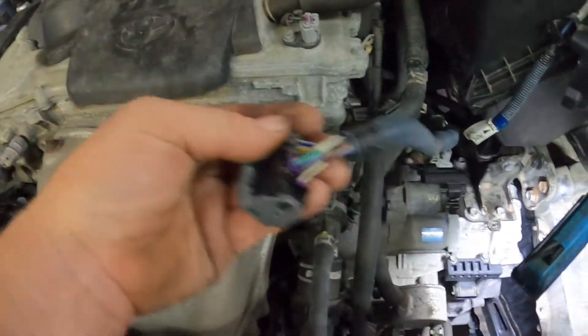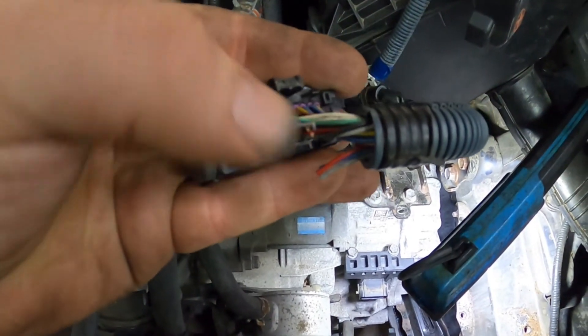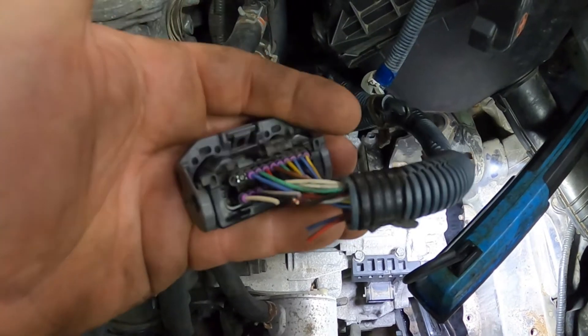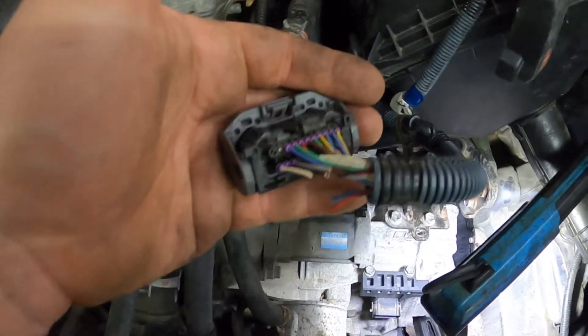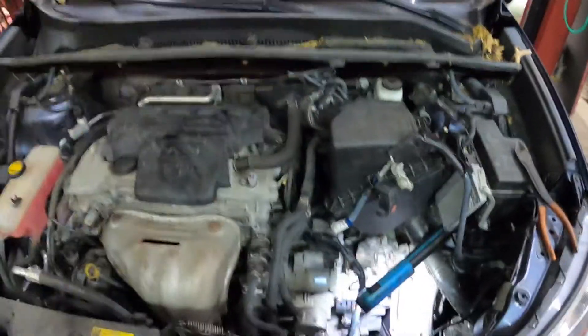I've got this thing pulled up as far as I can and I'll start working on it. I'm going to solder them back together, put heat shrink around them, and then tape this up really well to try to keep the rodents from getting back here. Funny thing is there are no other rodent droppings or anything underneath the hood — it's fairly clean, just a couple of leaves — so no other signs of mouse damage.